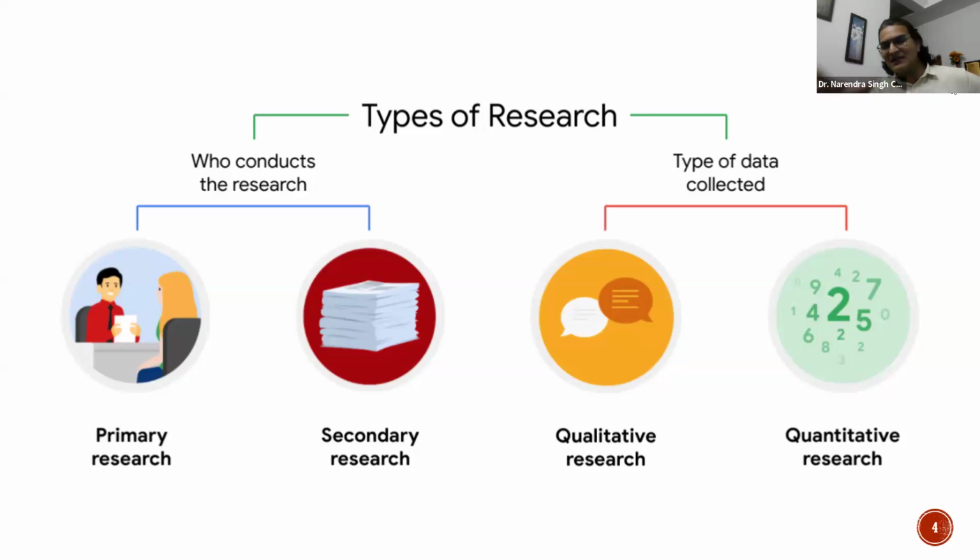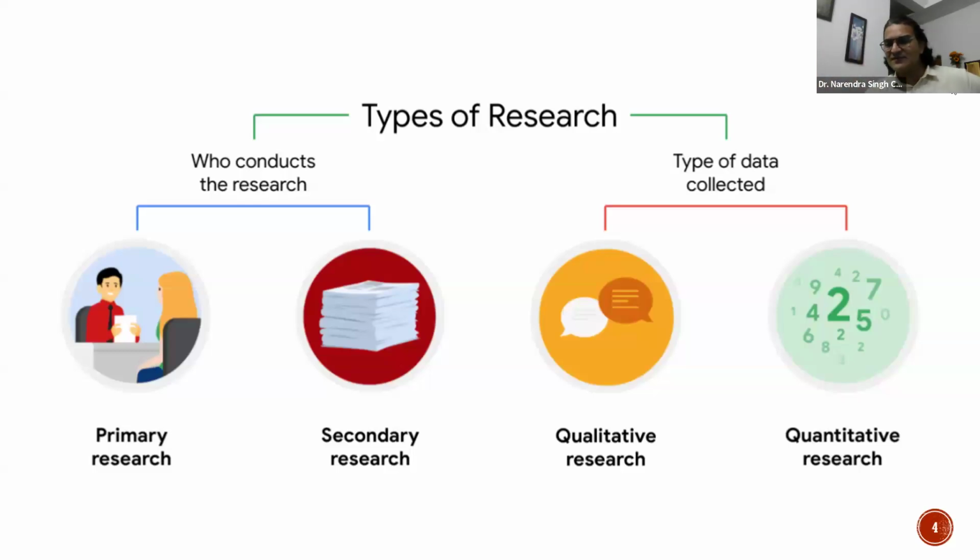Right? And then the secondary, that means data is already available. Generally the PhDs, or you can say the research which is conducted, especially in the finance area, for example if I want to understand the trends of the stock markets. There, the data is already existing, historical data has been there. I want to run my analysis and gain insights out of it. So primary research and secondary research have been there.